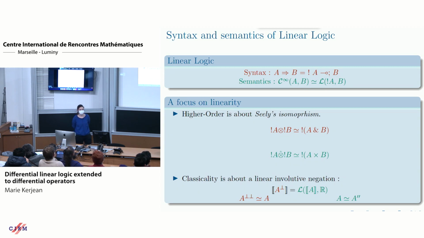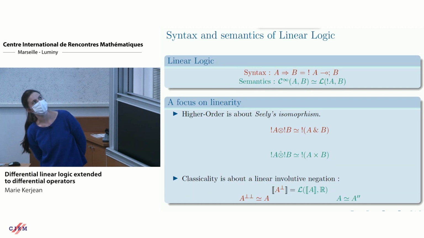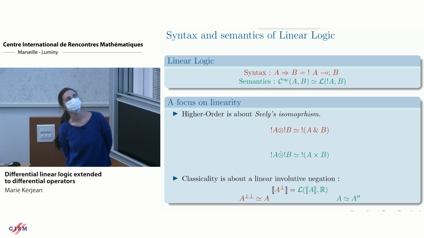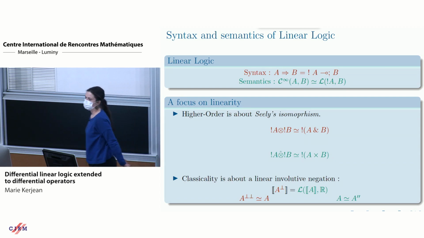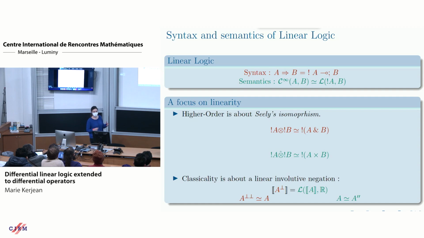You might recall that the canonical call-by-name way to embed intuitionistic logic into linear logic is to say that to a usual implication corresponds a linear implication from !A to B. In semantics, this translates as: to usual, and for me usual means smooth, meaning functions that can be differentiated, to smooth functions correspond linear maps from !A to B. To a smooth map from A to B corresponds a linear map from the interpretation of the exponential !A to B.